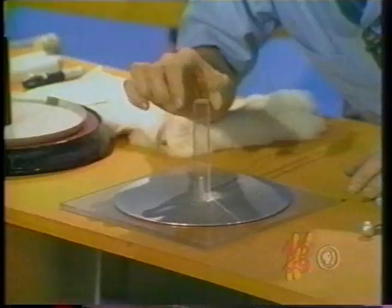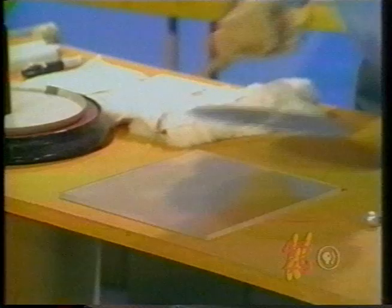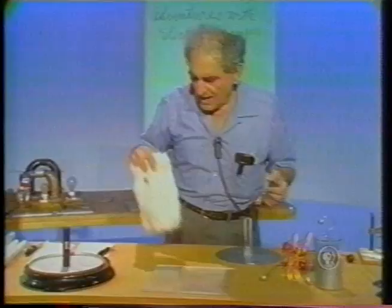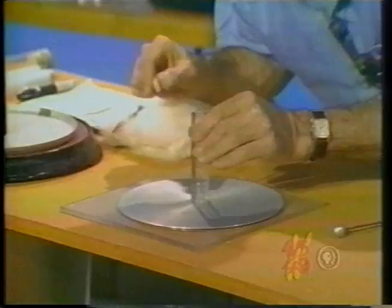I lift it and all I'm lifting is the weight of the plate. Now I'm going to do some work on this slab of lucite — I am slapping it with a fur. I have endowed that slab with some strange electric properties. Proof: I'm going to put the metal plate on the slab and put my finger on the upper surface of the metal plate.